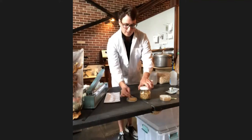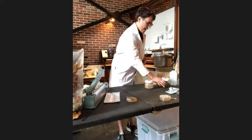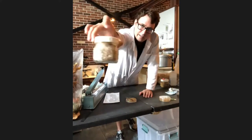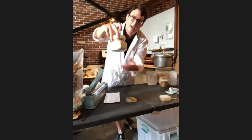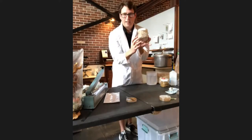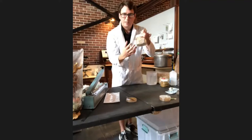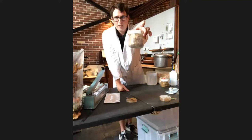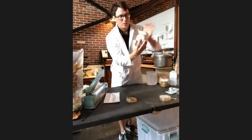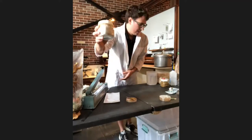I'll take a piece of the mycelium — the roots of the mushroom — and transfer it into a grain jar that has been sterilized and cooled to room temperature. It doesn't require a lot of mycelium, but it will start colonizing the jar and after about two weeks you'll have a fully colonized grain jar. If you have any contamination, it will reveal itself as different color spots — trichoderma will be green or blue, and bacteria will form a sludge on the bottom. It's really important to observe this process every day.